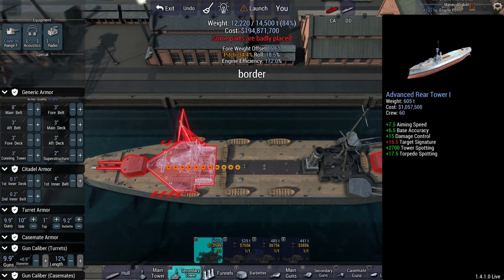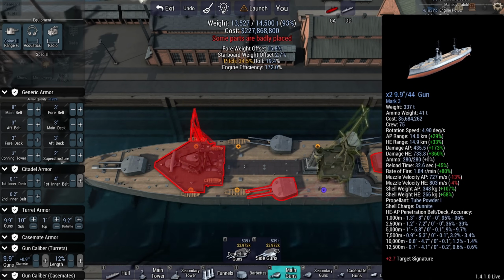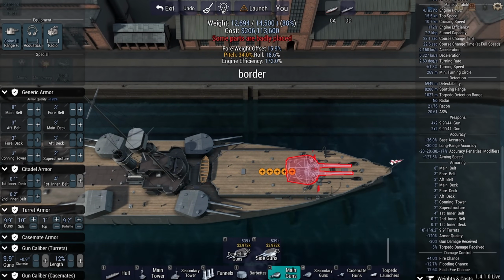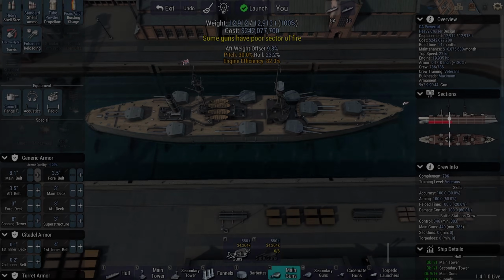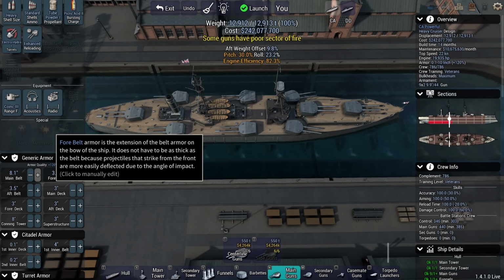Come on. Work with me here. Get Spanish galleons to sink, alright? What's your problem? Oh, this thing probably got too long. Fine. We'll get creative. There we go. So, after a lot of adjusting and editing, this is the ship that we have.